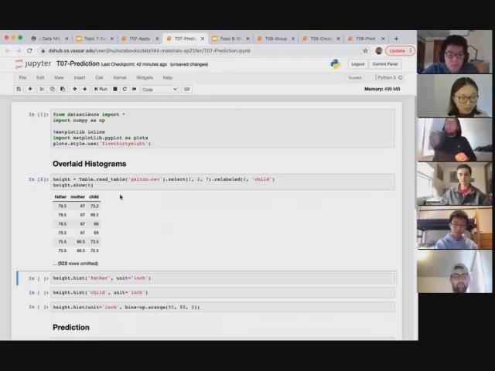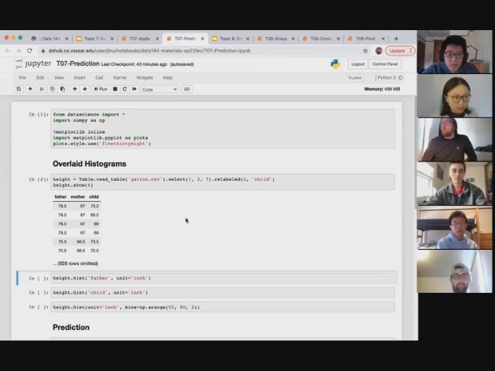One thing I wanted to show you is that we can do what we call overlaid histograms. What's interesting over here is that we have the father's height as a column, the mother's height as a column, and the child's height as a column. We can always visualize them using a histogram one by one. But sometimes, especially if we're curious about the mother's and the father's height effects on the child's height, we might want to put all of them in one graph just to see how things are looking. So that's what we're doing here with the overlaid histogram.